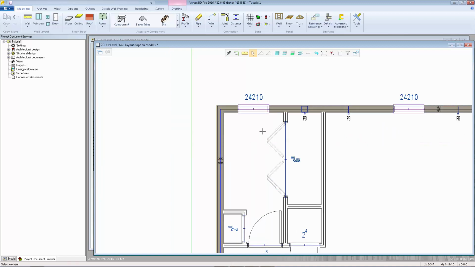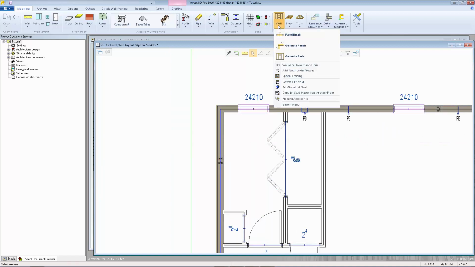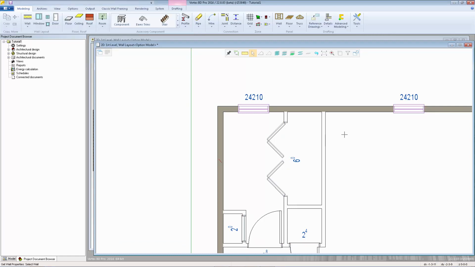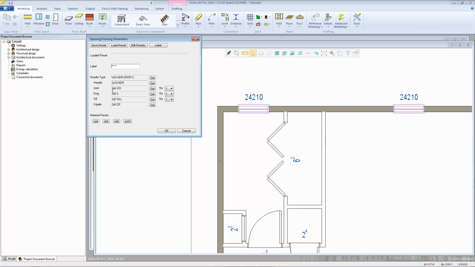In addition to framing macros, we can also adjust the framing around openings. We can apply a special framing rule to a specific opening. I'll select Special Framing, add New Special Framing Detail, then we'll click a wall to get some default values in our Properties form here.